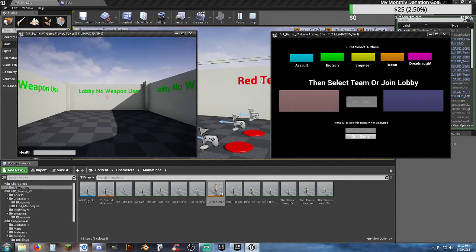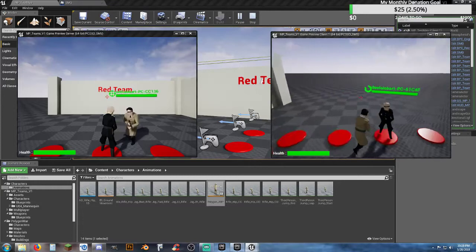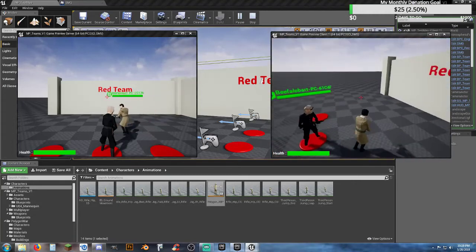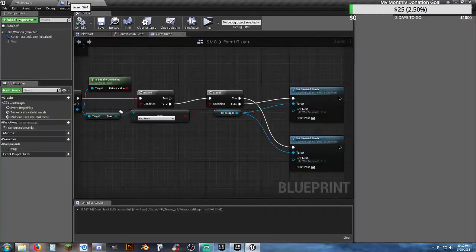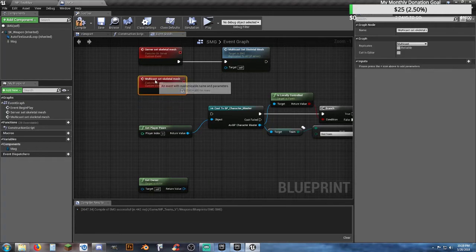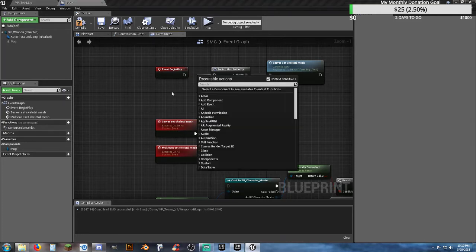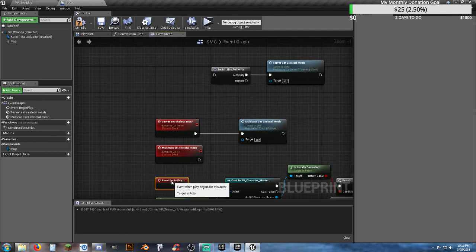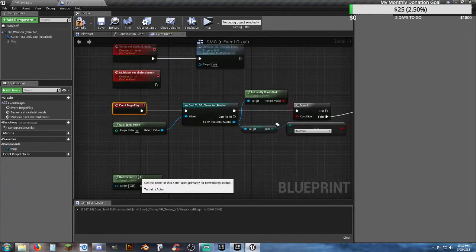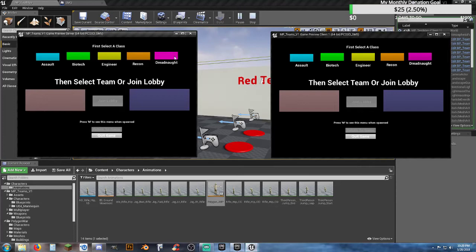So we go to red team, and server is still wrong, and client's wrong. You replicate, you motherfucker. Oh, it never ends. The joy. I'm actually going to break that multicast and move it back up here, and I'm going to break the thing here. I'm going to go back to where it was before with the event begin play going directly into the casting. You're still casting to the character master there, and let's see what happens. Because this is the way I had it before, and it was working.